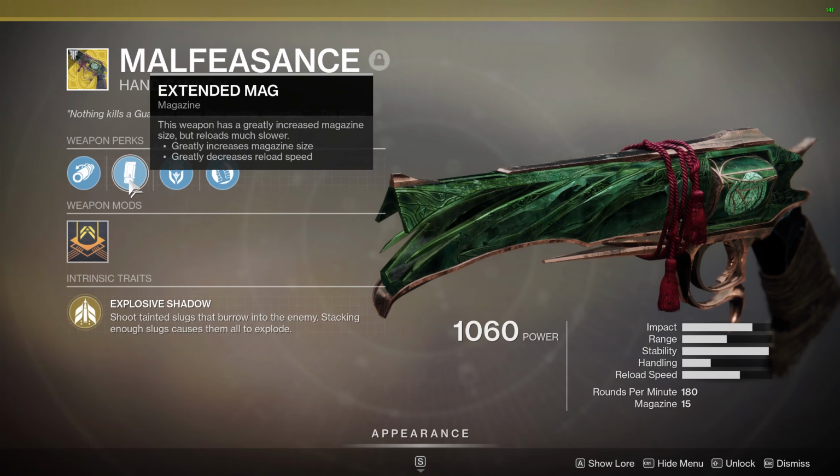Alright, I'm not entirely sure what to say about the Malfeasance. It's a 180 RPM hand cannon, and if you're familiar with that archetype, then you probably know how this review is going to go. Let's get this out of the way right now. Do I think Malfeasance is good? No, absolutely not. Do I think Malfeasance is fun to use in PvP? Nope. But here we are, and I've already spent too much time using this weapon in the Crucible, so I may as well do the review. With that said, let's go over the perks.